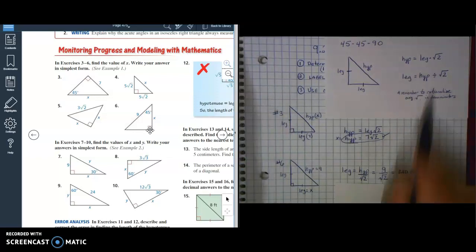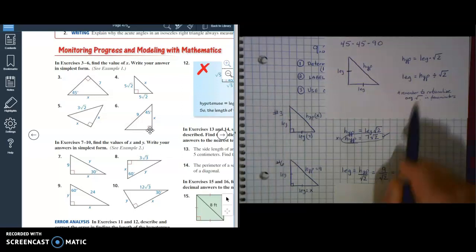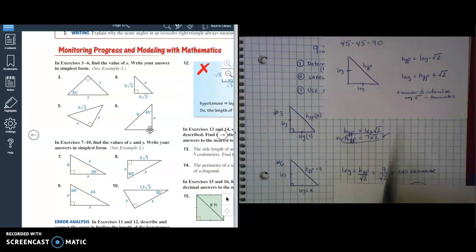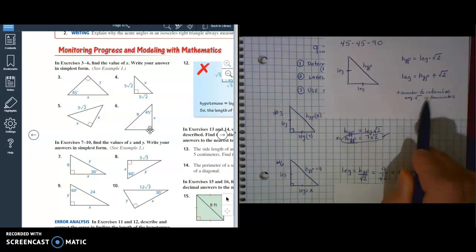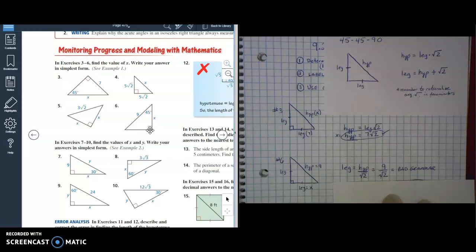Well, you don't write the division sign like that anymore in high school mathematics typically. So we do it as a fraction. So hypotenuse divided by root 2 equals 9 over root 2. The problem here is it doesn't pass our check because this is a bad grammar situation. This is what the asterisk is representing. We can't and we don't allow radicals in denominators. Again, no irrational number is allowed in the denominator. All right, so the next piece of the puzzle is we've got to fix the bad grammar.